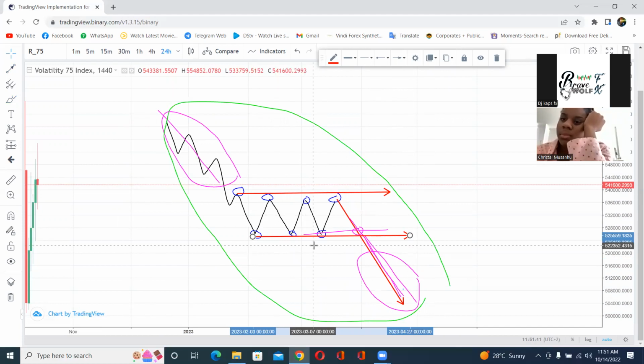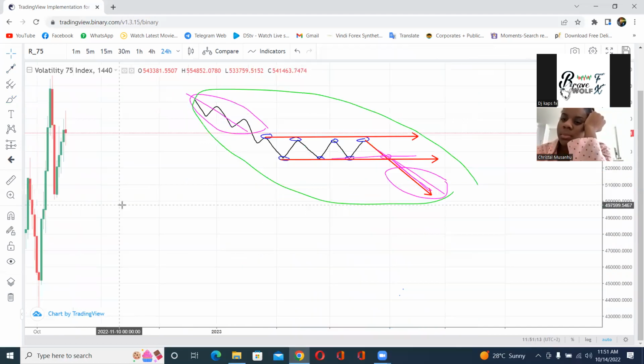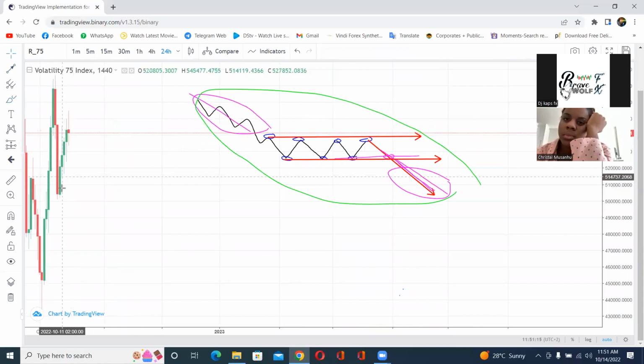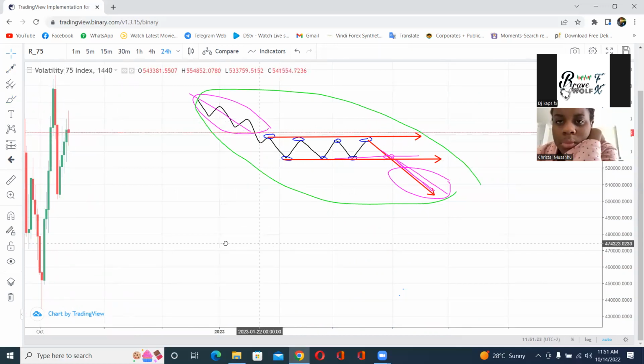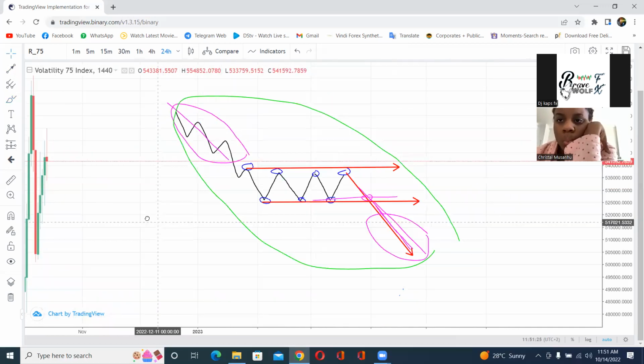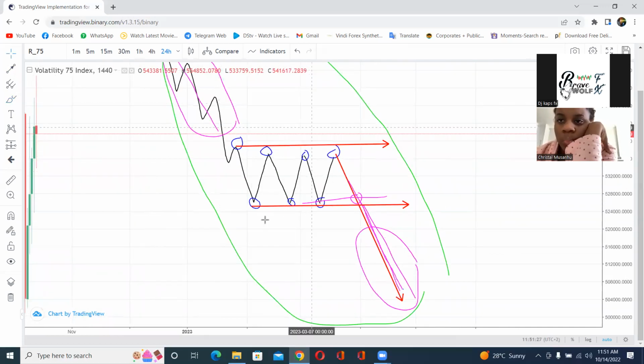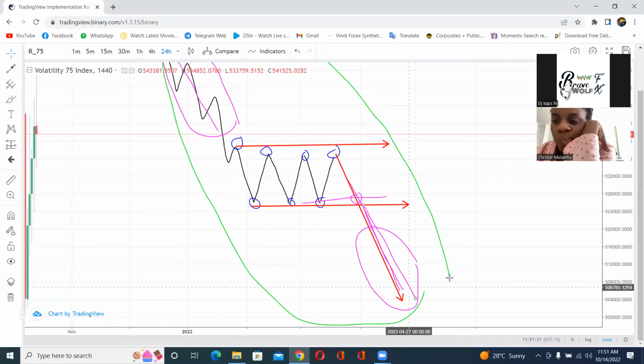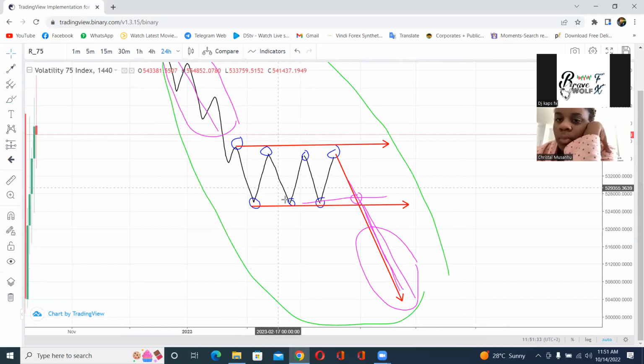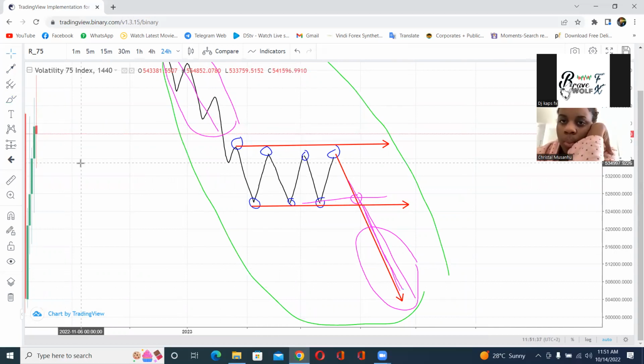On the bigger time frame, what are you going to see? You're going to see such things like the spikes and everything. You just see this big candle like this. But in these big candles, when you go to the smaller time frame, that's where you find this kind of structure where the market is going down, consolidate, go down, consolidate, go down. It means it will release another candle in the bigger time frame.